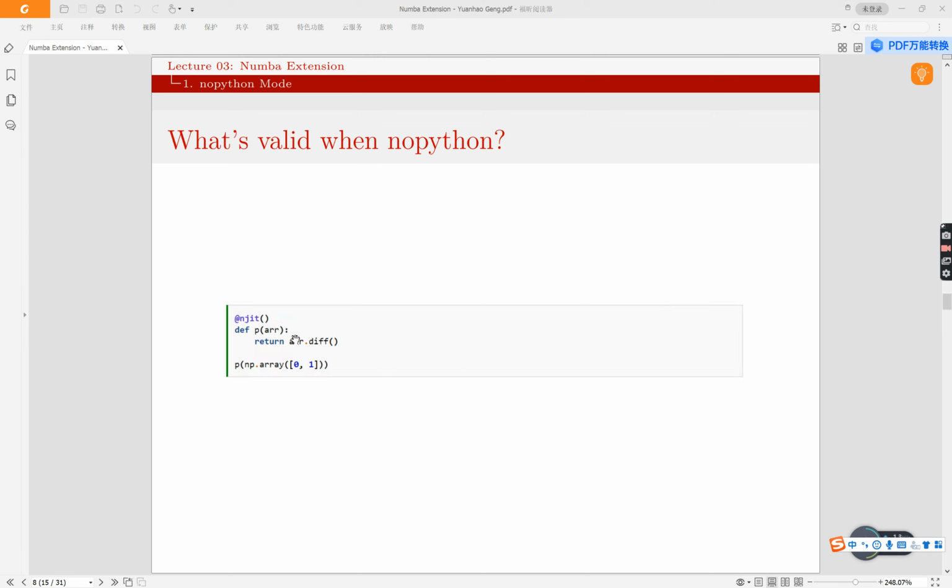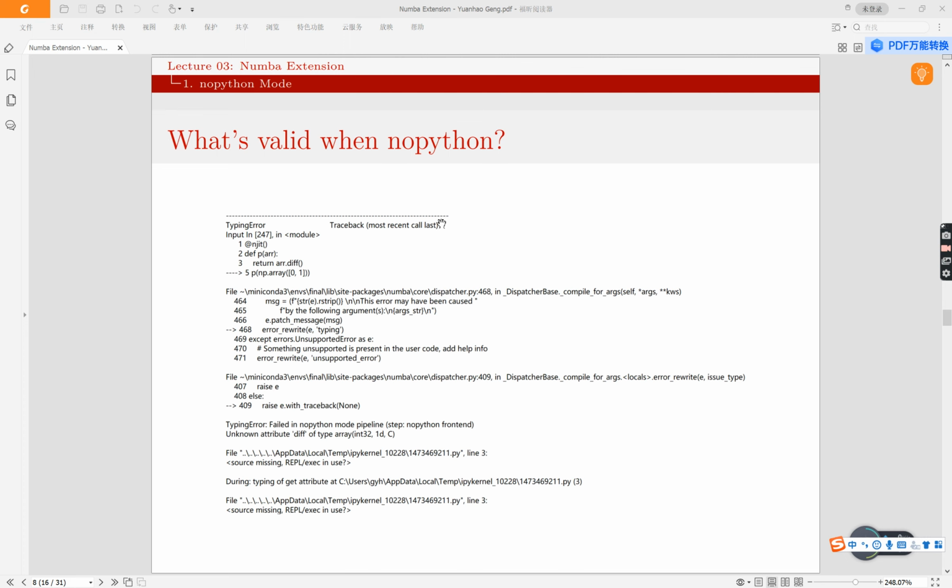And we have array.diff. Diff is a function in original NumPy, but this is also not allowed in nopython mode. It will also raise an error.